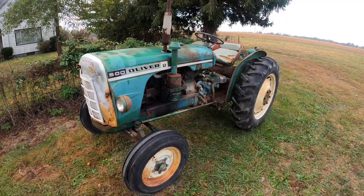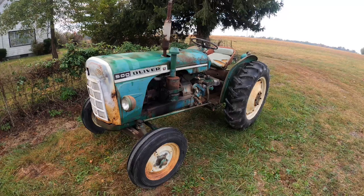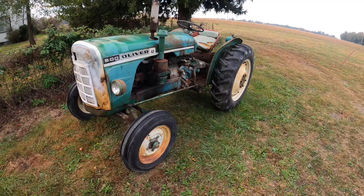I don't know really why they were so worried about this, because this is essentially the same size as a 550. A 550 is 35 horsepower, and so is this. But I would say that this would run all day on a tank of fuel. It seems very easy on fuel, so perhaps that was the biggest reason why. Because if you had a gas one, I don't know that it was really that much different than a 550.